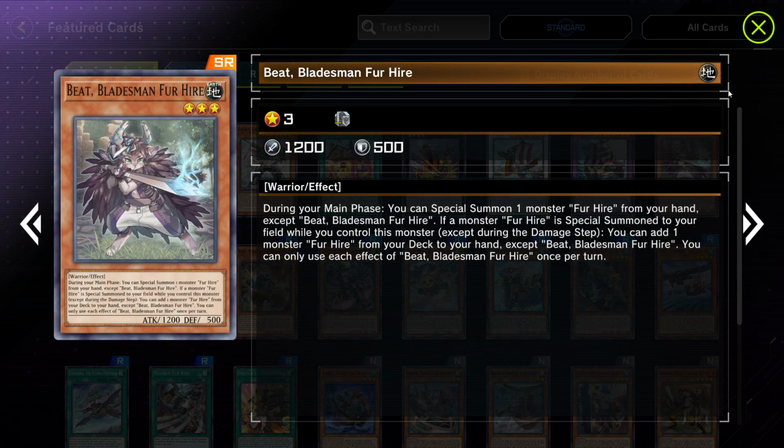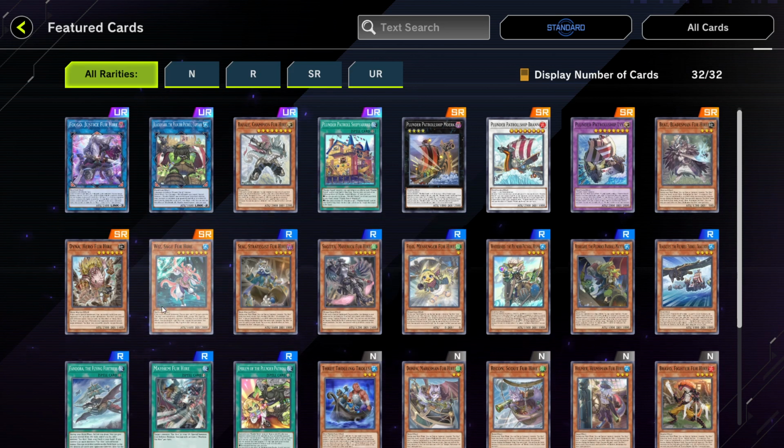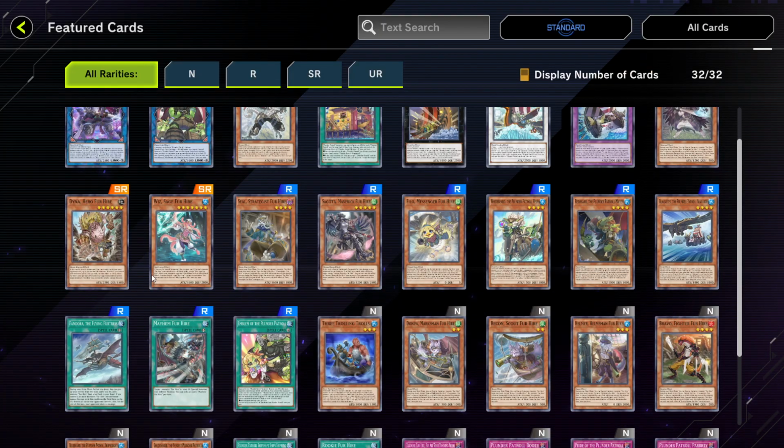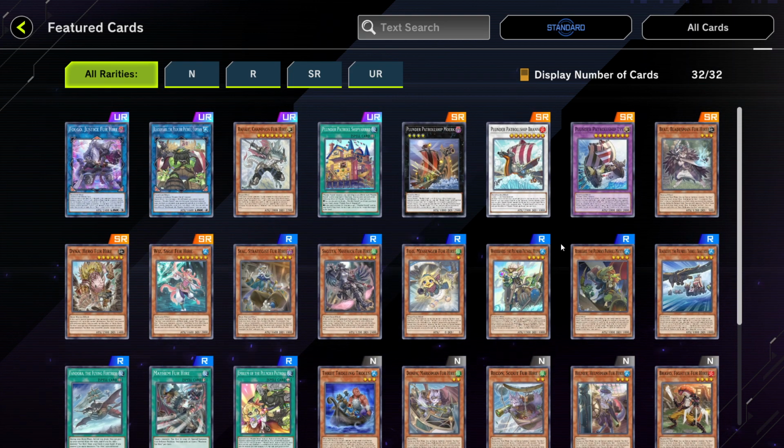Nice. And oh wow, also Buster Blader. Wait, this is Baseman for hire. Oh, this is a for hire card. What am I saying? My bad. I was wondering why that card would be in here. So it's all actually for hire cards and Plunder Patrol cards.